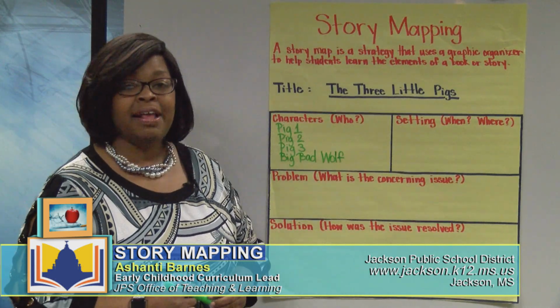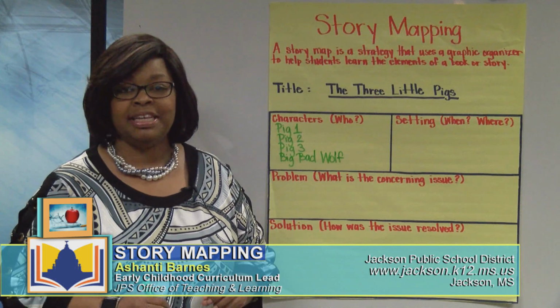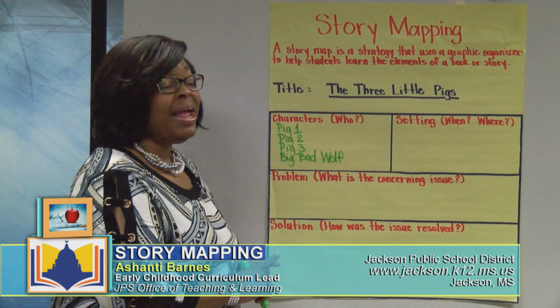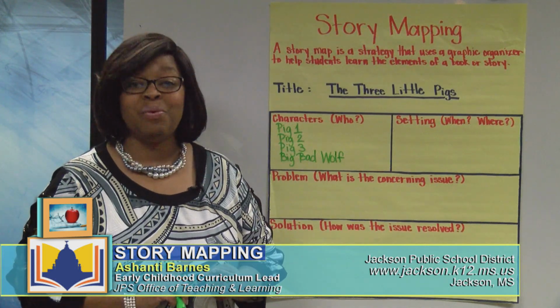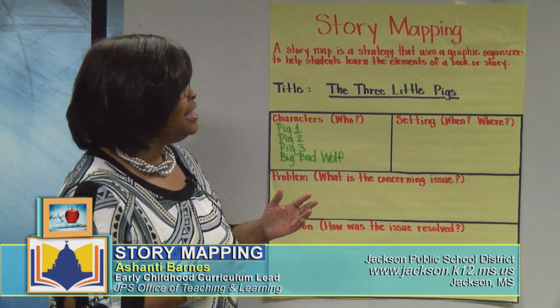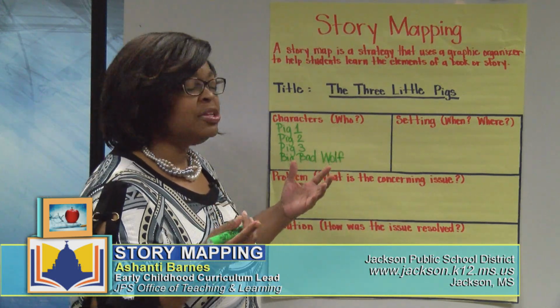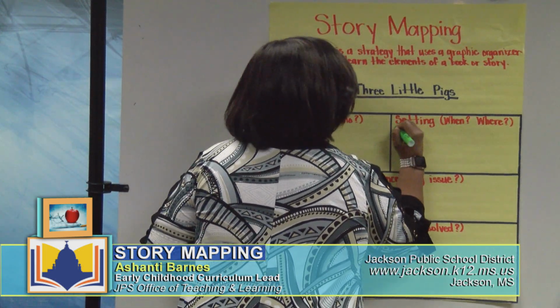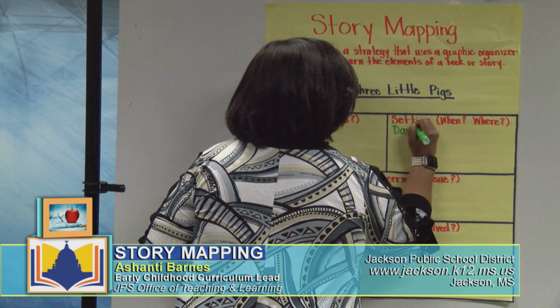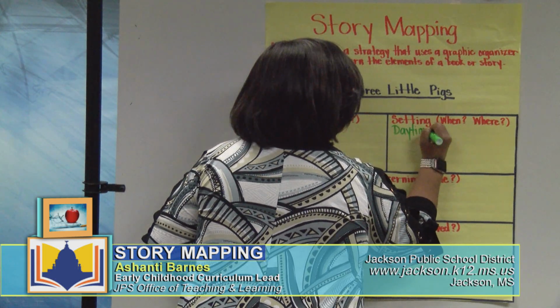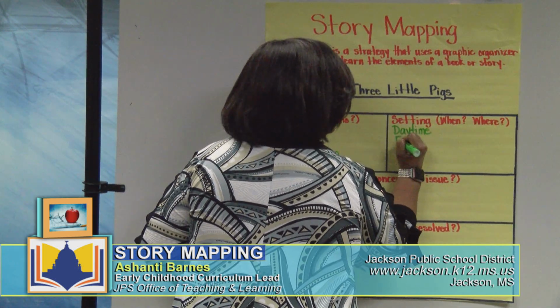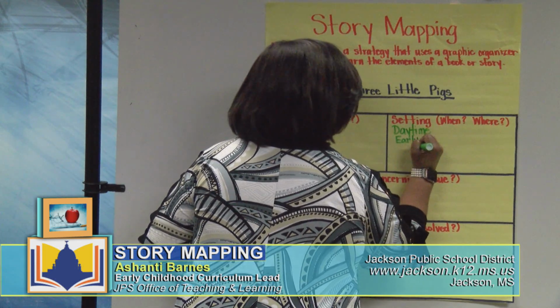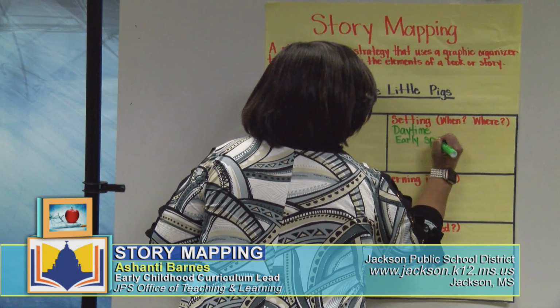Now, when we're identifying the setting, we want to always ask ourselves 2 questions. When did the story take place, and where did the story take place? So let's think about some things. When did the story take place? So it looks like it was, for the most part, in the daytime, and perhaps the early spring of the year.